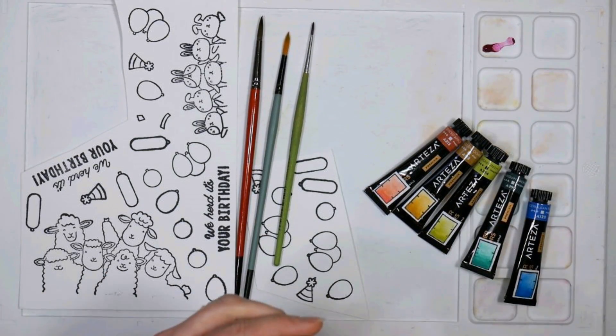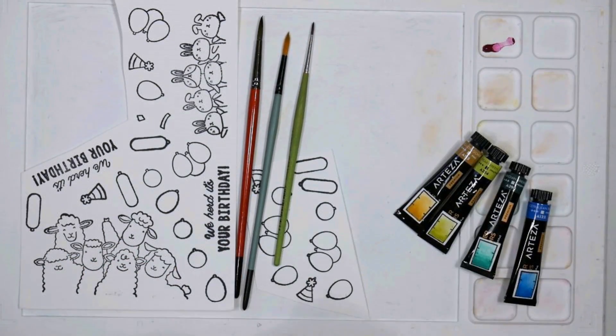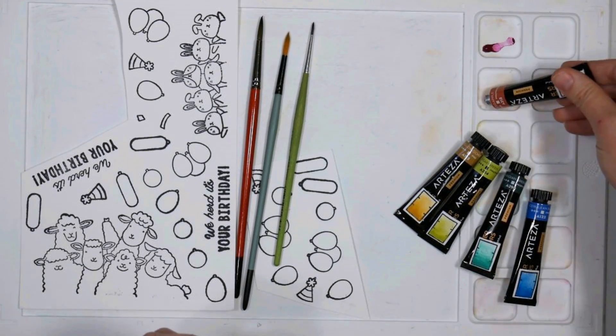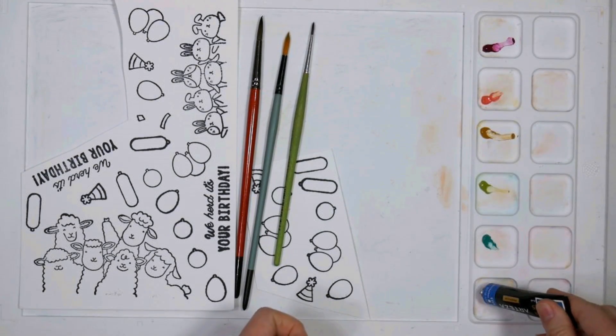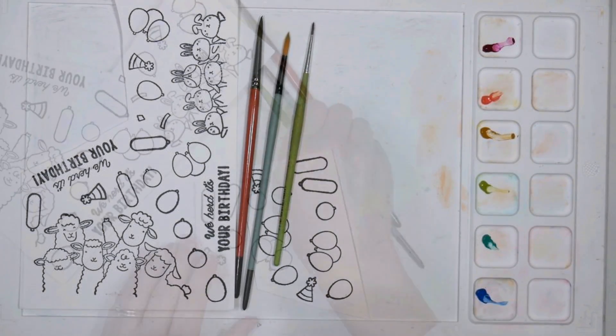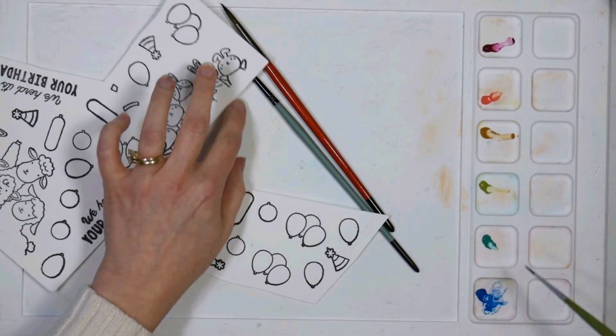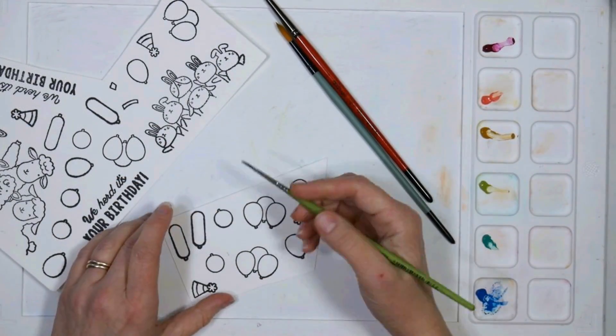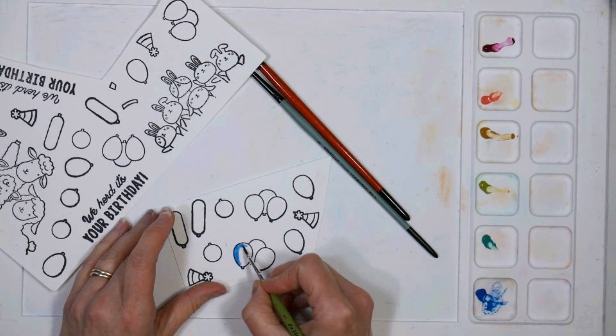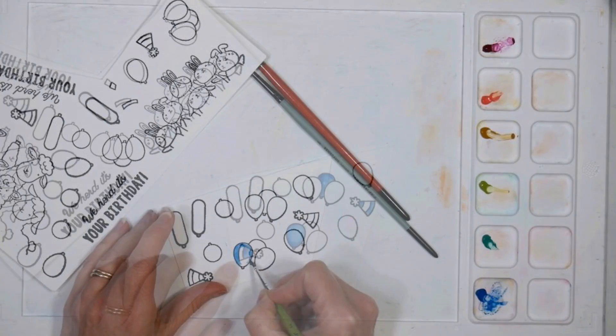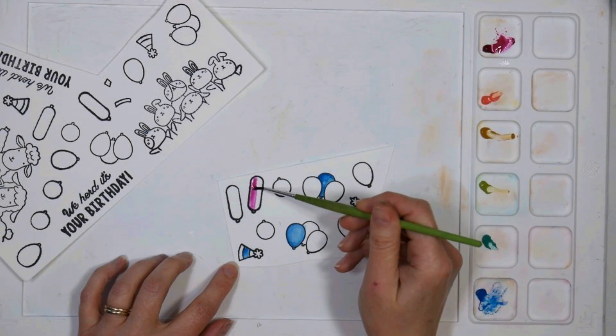I mentioned my swatching tip there with the tubes of watercolor paint. I'm keeping this set in the tubes because there's so many colors, but I like this because I can hold the tubes next to each other and see what colors are going to look nice. I'm just putting very tiny dots of color onto my Waffle Flower medium mat. Watercolor goes such a long way and when you're using it from the tubes you're going to have way more than you realize, so I just put the smallest amount that I could. You can also mix the colors that you chose for new colors which is really handy in making everything match and look really coordinated.